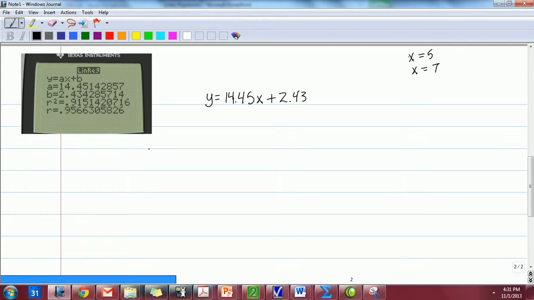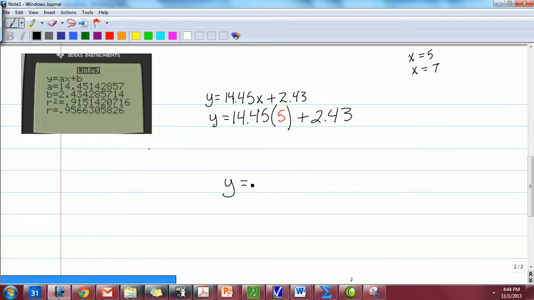So we can find out what the extrapolation is for each one of these by just plugging in the values for X. From the function that we got from our regression, all you do is plug in 5 and find out what that value is. And then you also plug in 7, and that will give you how many CDs were shipped in 1998 and in 2000. So that's how we do that one part.